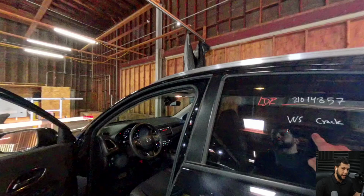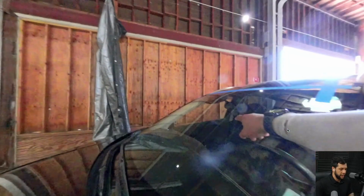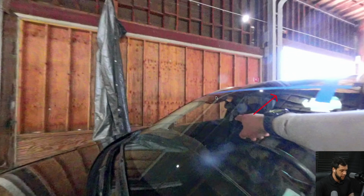So here is showing the reason why we are going to perform the calibration. The windshield was cracked, it was replaced, and now I will perform the calibration because the windshield was replaced. Okay, so let me advance this part. And here, as you guys can see, is the blue tape, and here's where the camera is located.